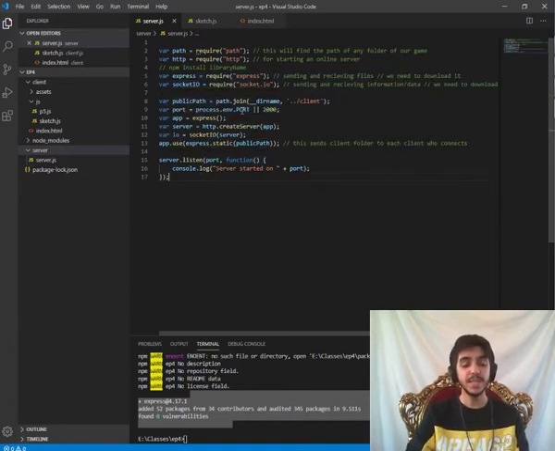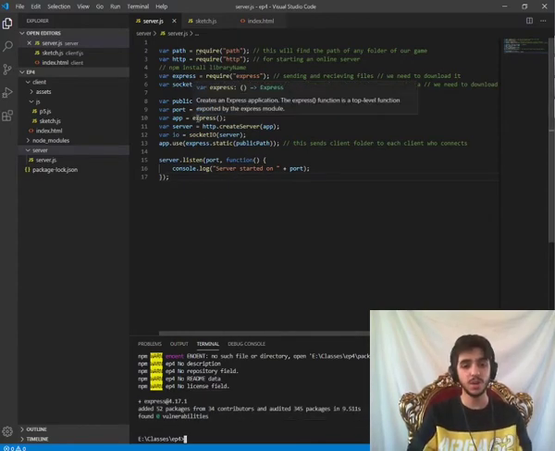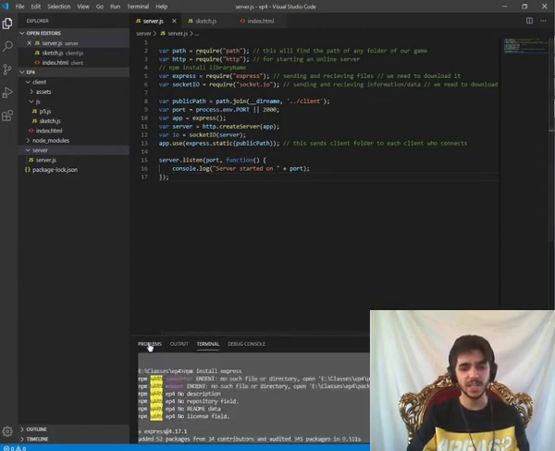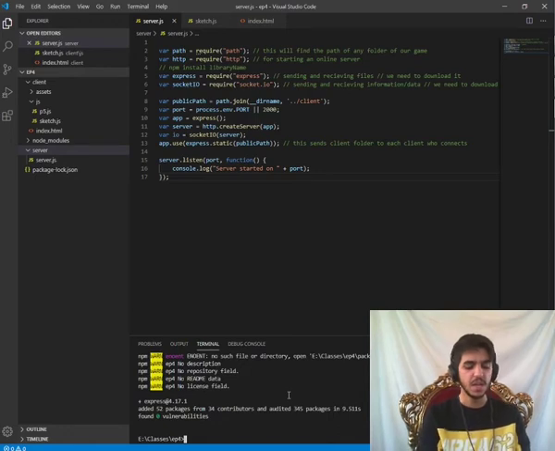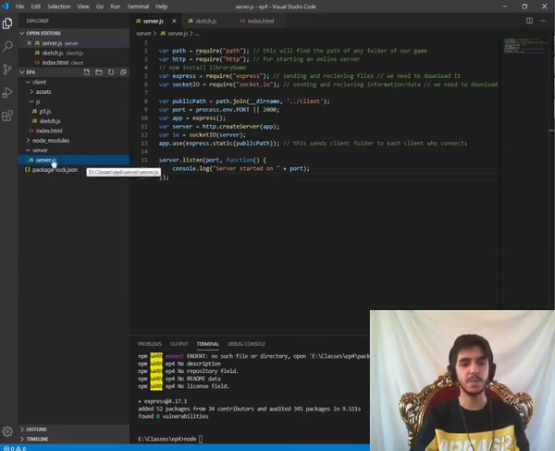With that being said, let's go ahead and start the server. Let's see how to start it and if it works. In order to start the server now, I click on my terminal and I say node, and then the path of our folder, because this is the file that I need to start as the main file.